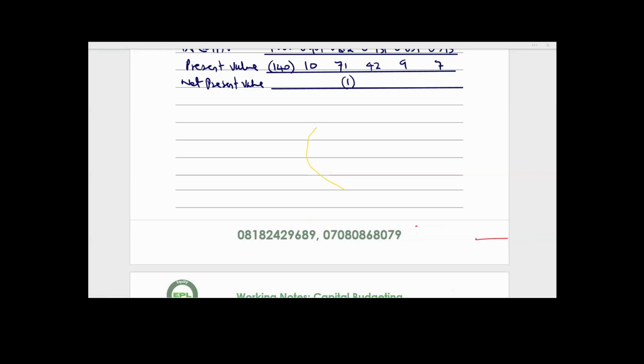Okay. All right then. So in the absence of further questions, I want to say thank you for waiting behind. We continue next time by the grace of God, when we shall be doing internal rate of return, discounted payback period, then we advise according to the question. Then we have 2 more additional illustrations, and that will be the end of capital budgeting.